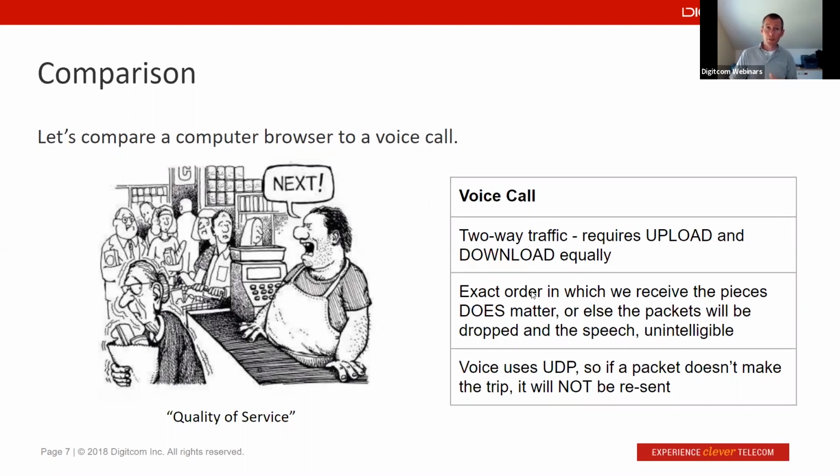And the big thing is that the exact order in which the packets get to the other side matters. Because if the packets are sent and they get out of order, because one packet took one route to, in this case, the Zoom server that's rebroadcasting packets and sending them out to all of you, and then the next packet took another path, like what was happening in the downtown core yesterday, with a lot of different paths and some clients having voice over IP issues just due to clogged data circuits, then the receiving party will say, listen, I got those packets, but they're out of order. And because we're a non-acknowledgement, connectionless protocol, I'm not going to ask you to resend it because that's out of the question. We don't do that. Instead, I'll just get rid of it because you don't want me to play it after the last packet. That doesn't make any sense. So I'll get rid of it.